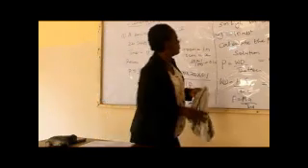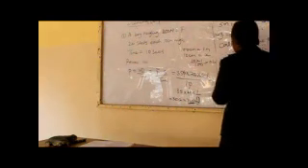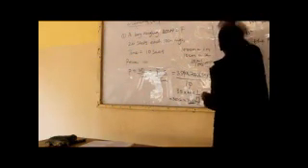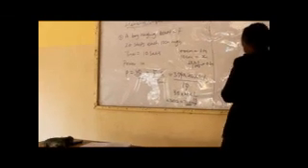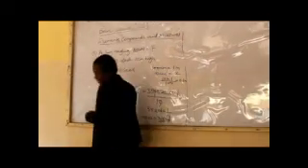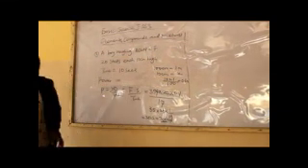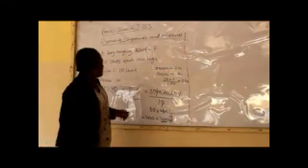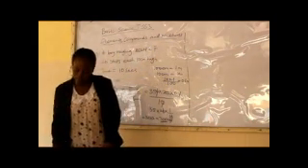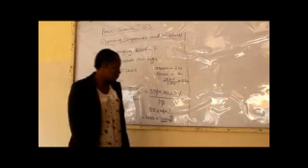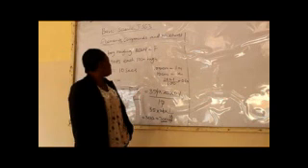So I want us to look at the topic on the board: elements, compounds, and mixtures. You know that soon you will write your exam and move to senior class, where this your basic science will be divided into 3 different subjects, which are biology, chemistry, and physics. These are the 3 subjects that are there in senior class. So we want to introduce you to some of the topics that you will do when you enter JSS1.